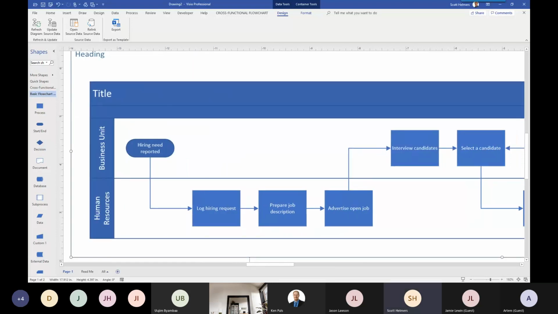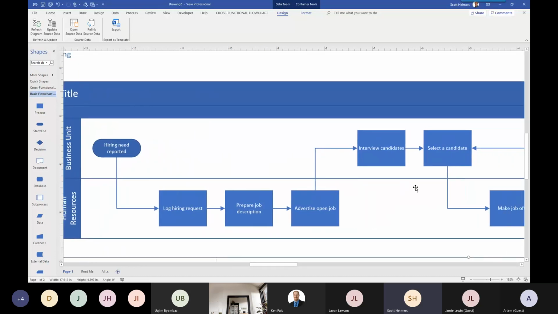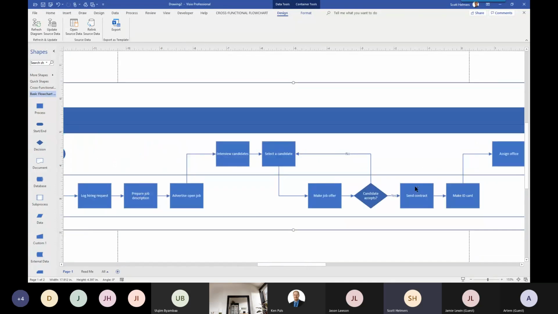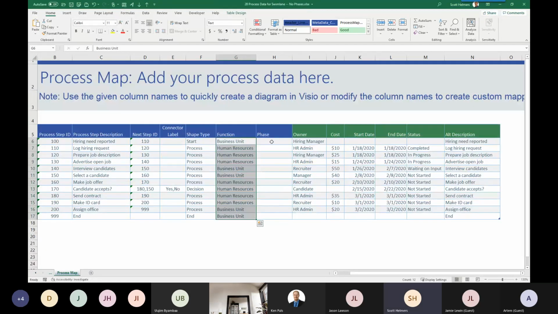So what can we do with this now that we have it in place? Well, we can do a couple of things. One is we might look at this and say, I really think I need to understand this hiring process in phases. So let's go back to our data and fill in some phases in this column over here.